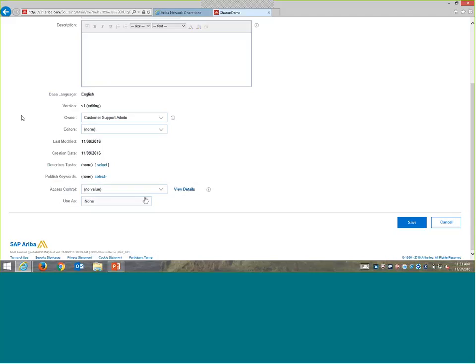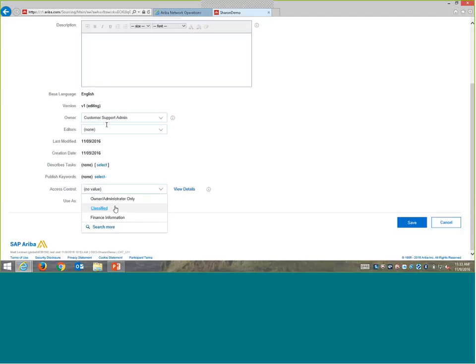Okay, and then down at the bottom here, we do have the access control again. So I will talk a little bit about this now because this would really apply to documents that you're loading. So we definitely have more open access to the sourcing library, at least out of the box. It's very available to users who log in. But you may want to load documents in here or have content in here that you don't necessarily want anybody who can log in to see. And that's where access controls come into play.